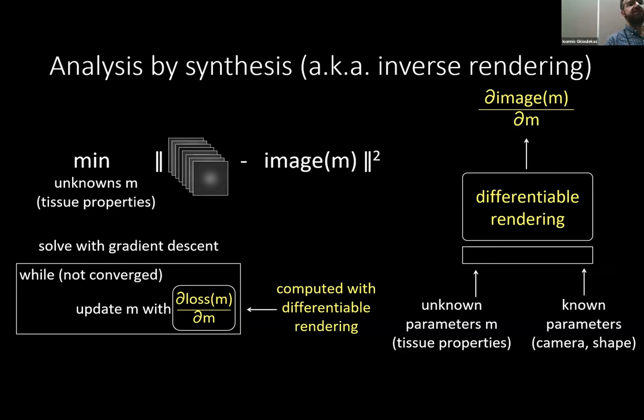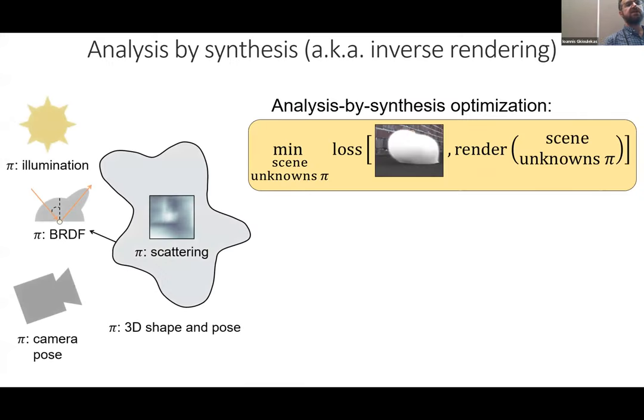Why do I need a renderer for them? Because remember, this loss involves the light transfer process itself. It says, take some parameters, run a physical simulator of light transport to produce images. So we want to differentiate this process to get back to the sensitivity of the image we produce with respect to some unknown parameter. Okay. And then in this context, I can now try to solve inverse problems that involve unknown illumination, unknown material parameters such as reflectance, scattering, unknown scene parameters like camera pose, shape, an object location, and so on.